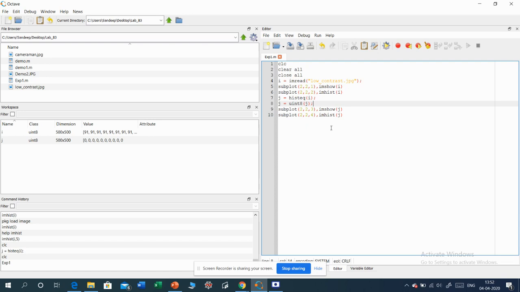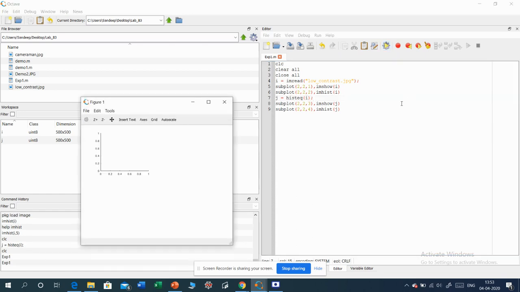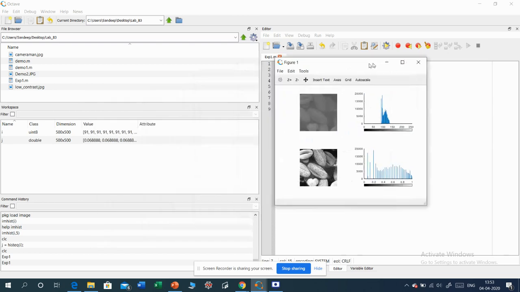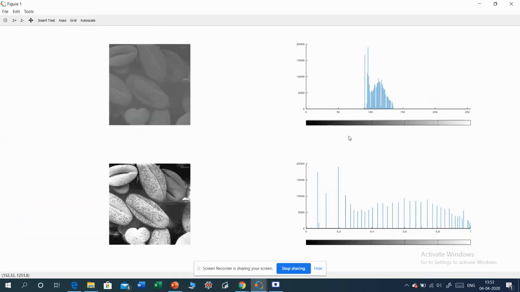I guess, so j, we don't have to... okay, so the problem I have got, we don't have to convert that into unsigned int. Why? Because in that case these intensity values are rounded off to zero. So we need not convert that, and the double class also will be displayed.